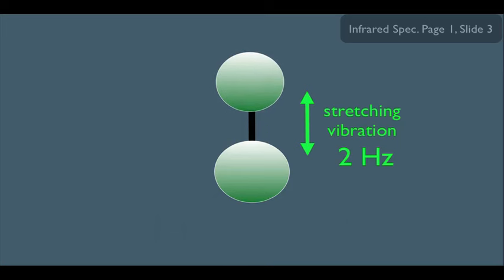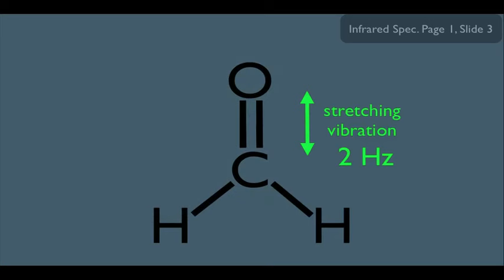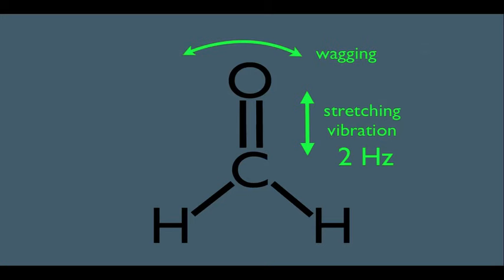Now, keep in mind that's not the reality. It actually vibrates at a much, much higher frequency, but let's keep the number simple for now. And also, just a side note here, of course, the vibrations would be temperature dependent, but let's just assume room temperature for our example. Now, let's say we could also measure the wagging. And let's happen to say that it wags at 4 hertz, which again, it means it goes back and forth one cycle, or wags back and forth, 4 times per 1 second.